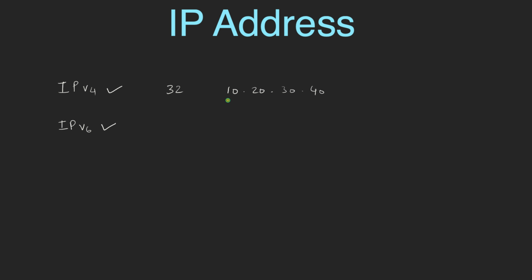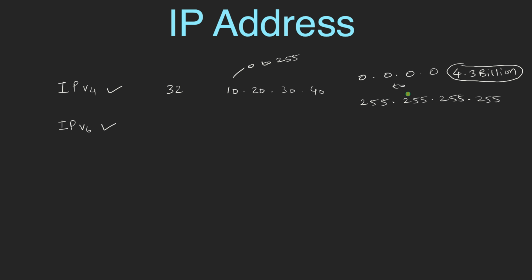And when those 8 bits are written as a decimal number, they can range from 0 to 255, which means the total address range is from all zeros to 255.255.255.255. So this is the total address range of IP addresses. This roughly equates to 4.3 billion IP addresses.